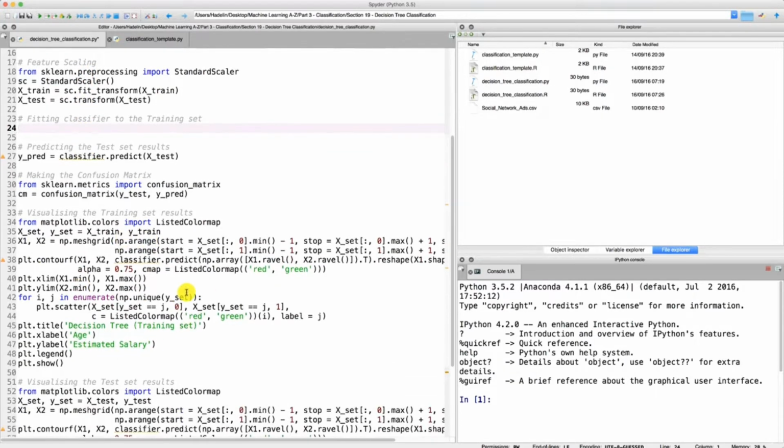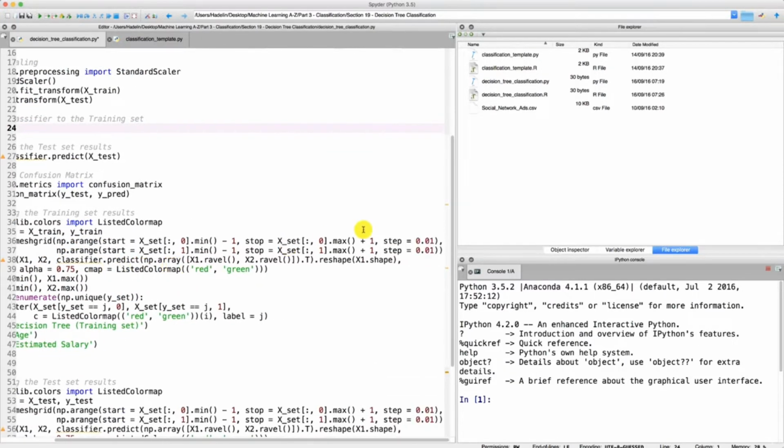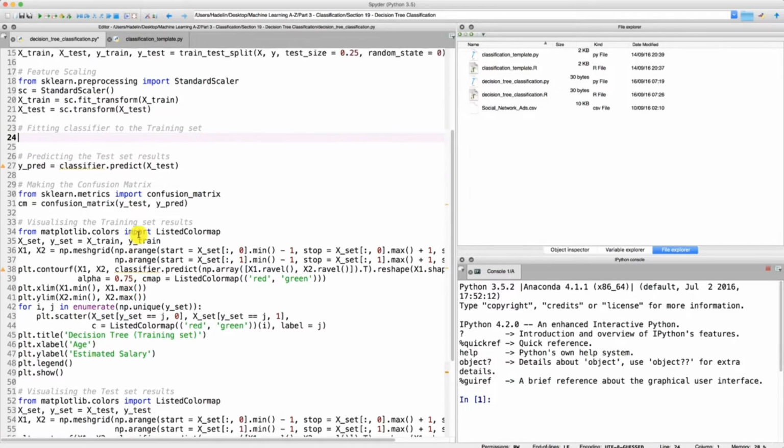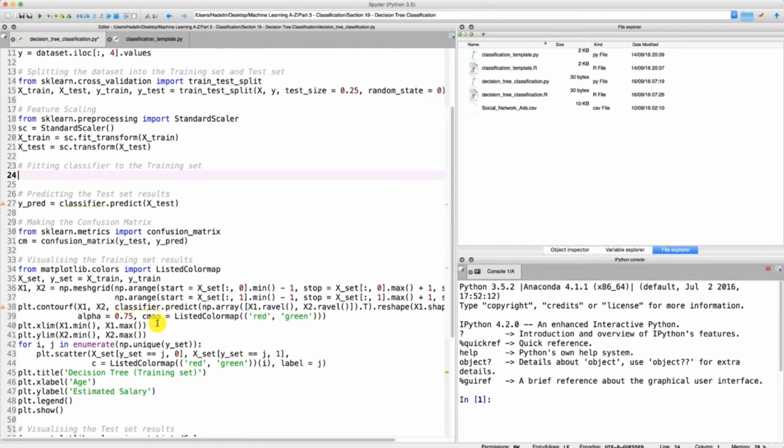However, when we plot those prediction regions here, we use a resolution of 0.01. That means that the code here to generate the plots will execute a lot faster if the variables are scaled. So that's a compromise here. We will leave the feature scaling here because we are plotting this plot with the high resolution, but know that if you want to plot some decision trees like the real tree itself, then you can remove this feature scaling part here to have the interpretation of your variables. So here let's keep it this way, and now let's build our classifier.